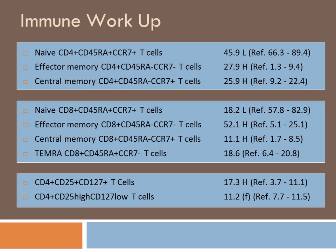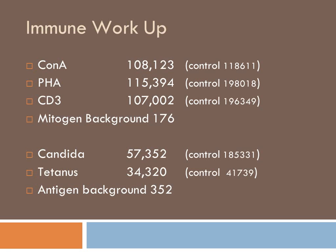When we looked more closely at his T cell subsets, you can see here that his naive populations were restricted in both the CD4 and CD8 populations. And he seems to have a compensation in memory cell proliferation in the CD8, which is probably what made his CD8 cell total count normal. And then of note, he also had normal T regulatory cell counts, and we did send for FOXP3 in collaboration with our GI team, and the sequencing for that was normal. His mitogen and antigen stimulation testing was essentially normal.